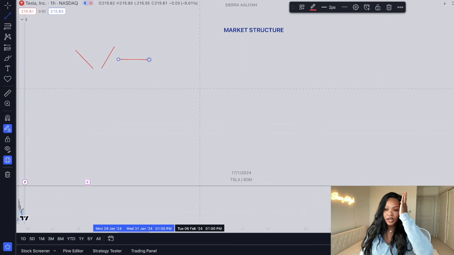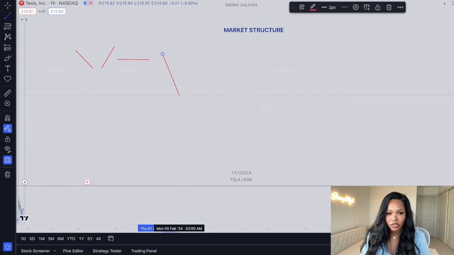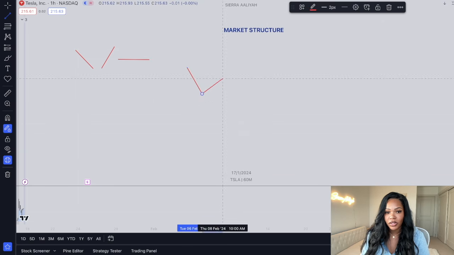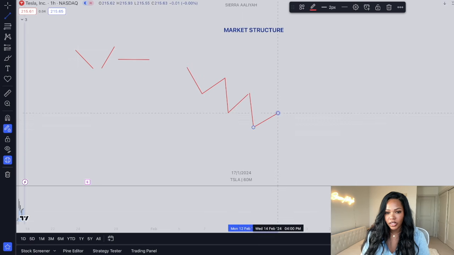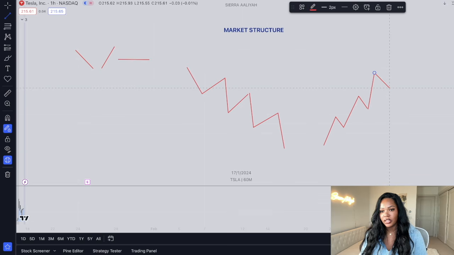When we are identifying market structure, we have to understand how it moves within these 3 shapes. When the market goes down, it does not just go straight down like this. It looks a little bit more like this. There are healthy pullbacks within a downtrend, so it doesn't just go straight down. And when a stock goes up, it doesn't just go straight up either. There are pullbacks again within an uptrend.